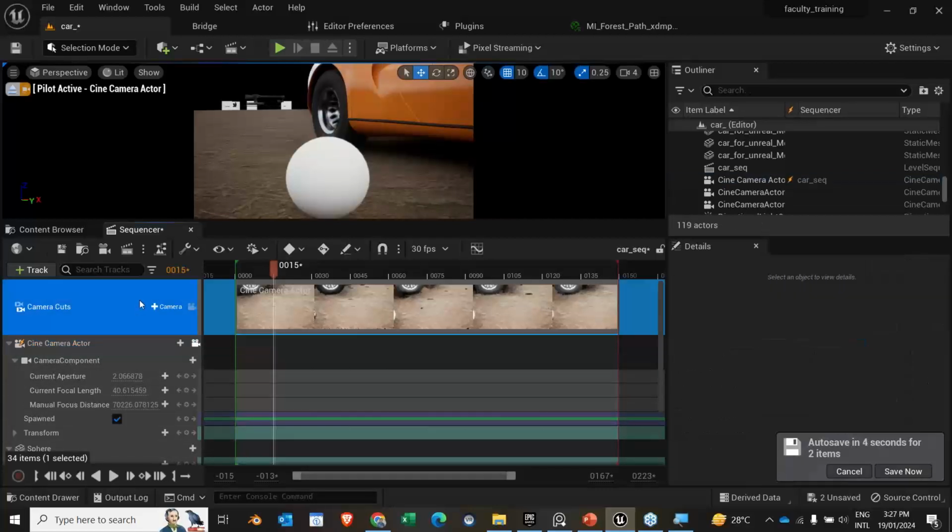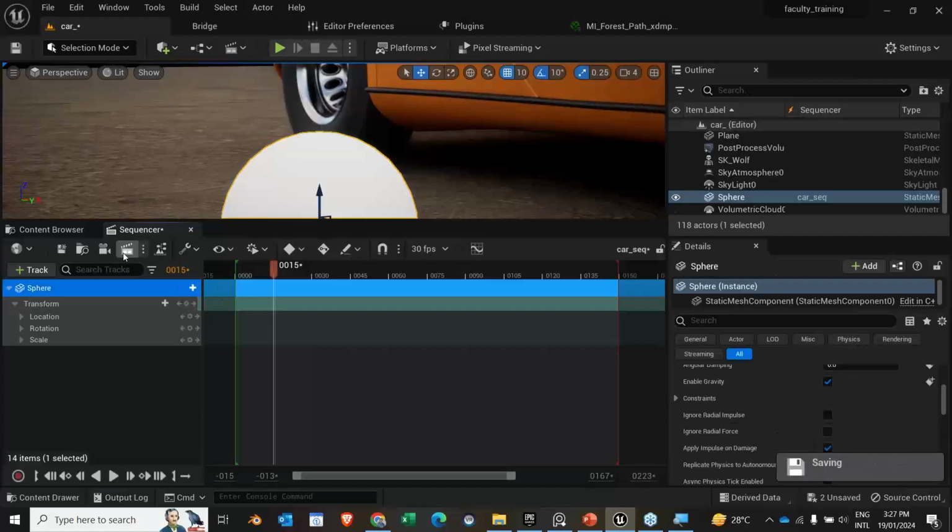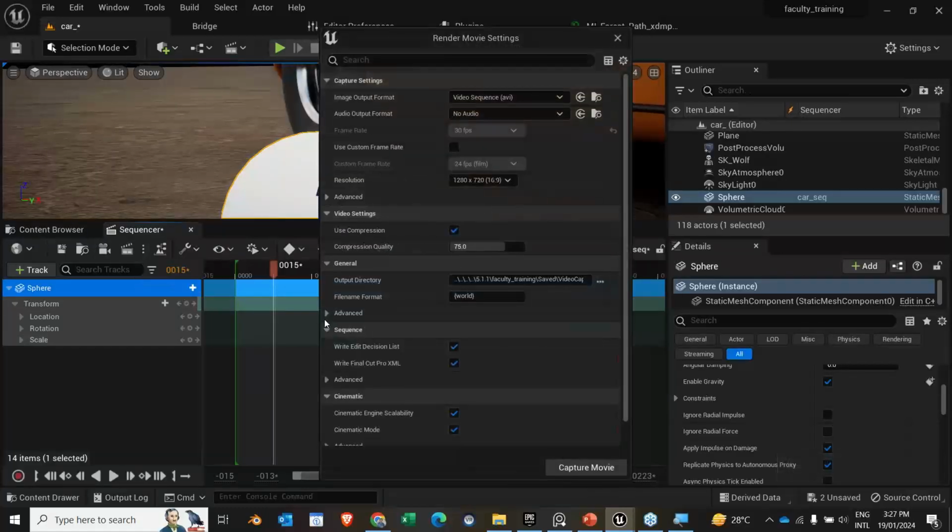Okay. So as of now, I'm just deleting this camera cut. I don't require it. I'm just happy with my sphere first of all. Now it is asking about render sequence. Now if I've compiled the entire timeline properly, I've imported my characters, I've given the animations, now if I want to do the render, right?